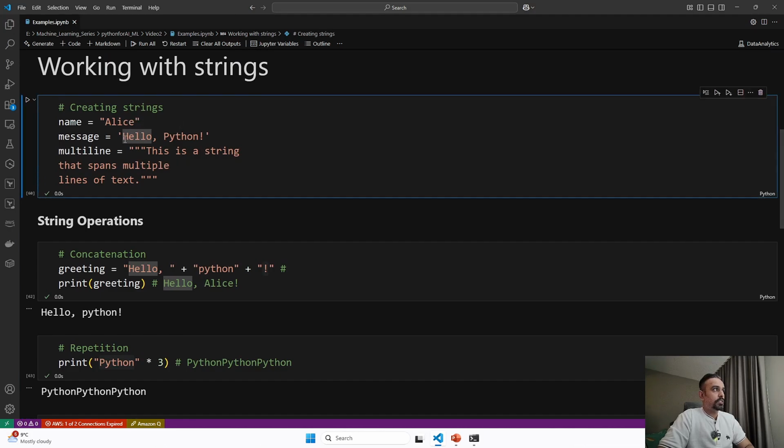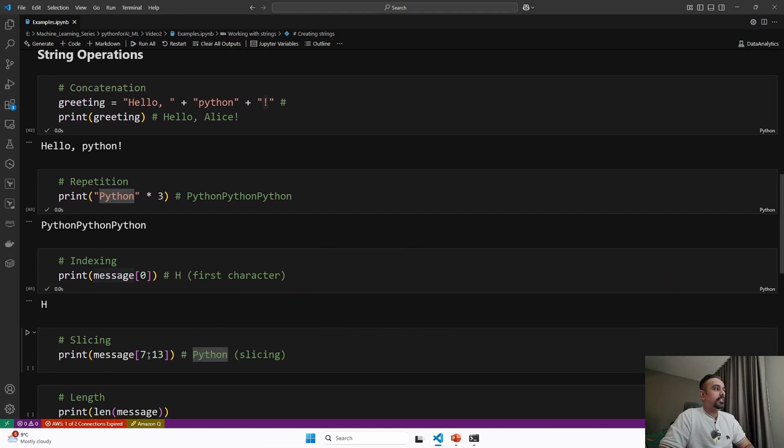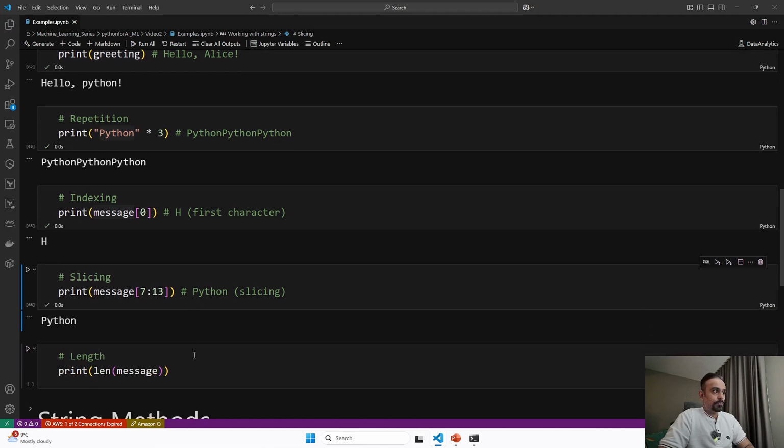This is 0, 1, 2, 3, 4, 5, and this space is also considered 6, and then P, that is Python. Python starts at 7, and then it goes to 8, 9, 10, 11, 12. So if we say 7 to 13, it is going to slice the Python keyword for us.